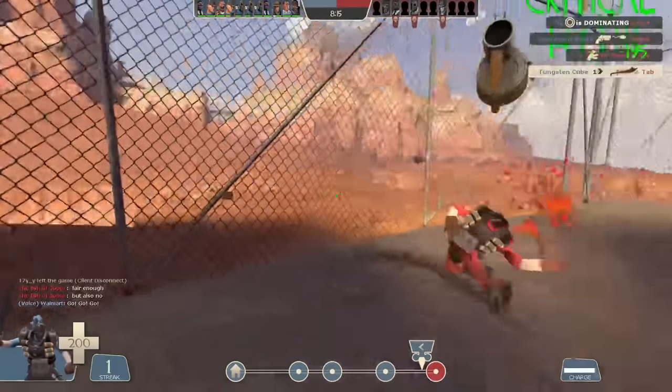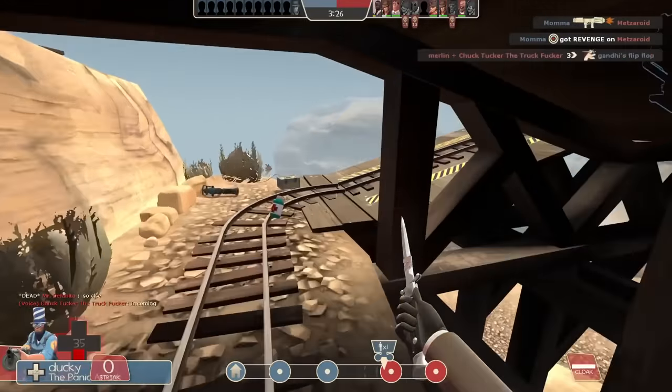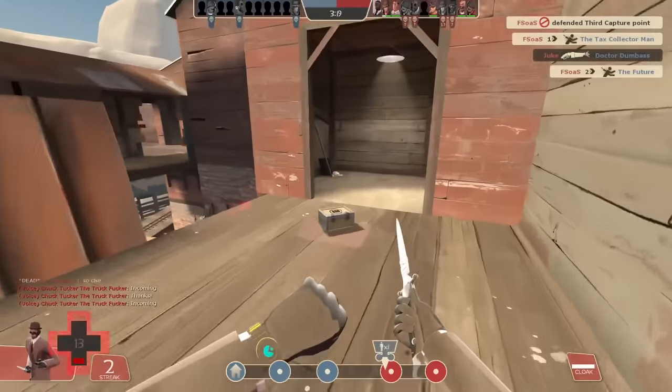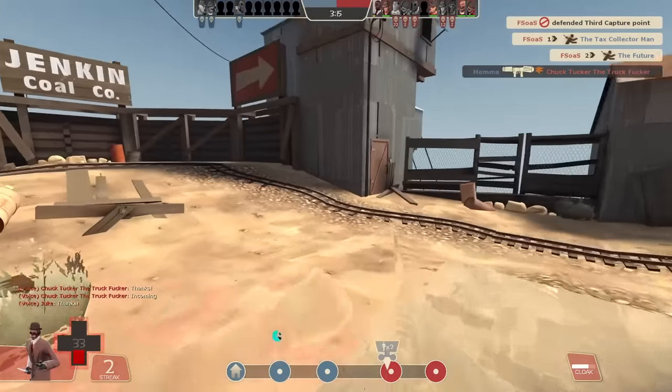I want to spread my wings and fly, and the Persuader lets me do that. Maybe it's a bit of a pull, but if I had to compare the Persian Persuader to one other weapon, it would be the Big Earner. And it probably won't come as a surprise to you that the Big Earner is my favorite spy knife for basically the exact same reasons.